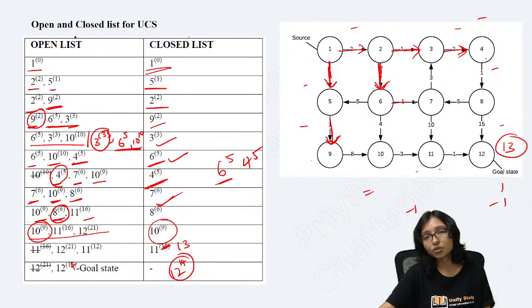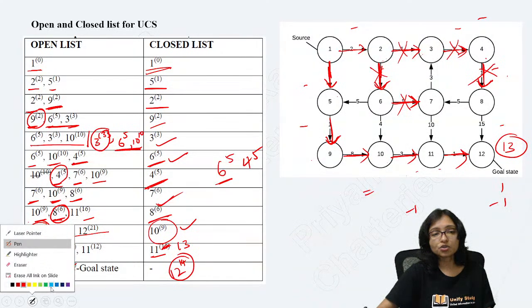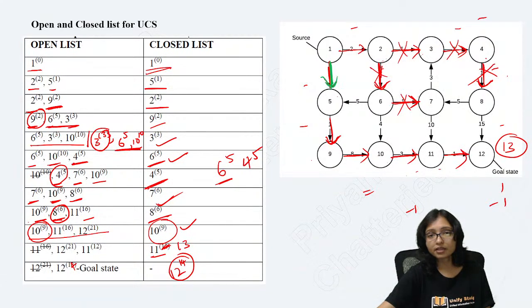So how am I able to reach 7? This is the 7. Now after that 8 is 6. So I am able to reach 8 by 6. Now here 10 to 9, this is the 9. Then after that 11. Then after that 12. So actually these are the paths that did not reach the goal. Ultimately through which path do I reach the goal? I reach the goal ultimately from this path. This one, then this one, then this one, then here, then here. Right? In this way I am able to reach the goal.